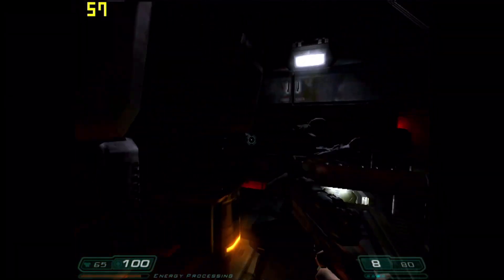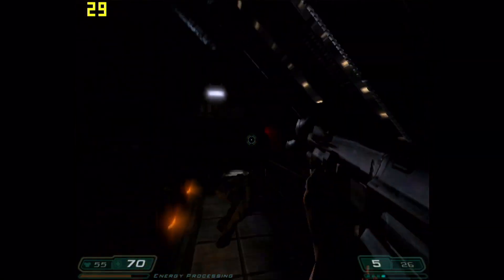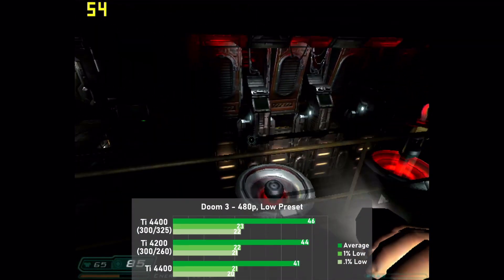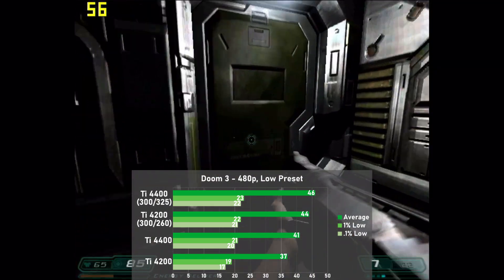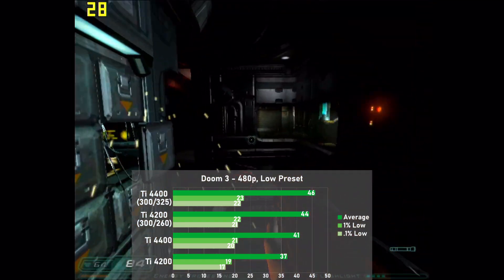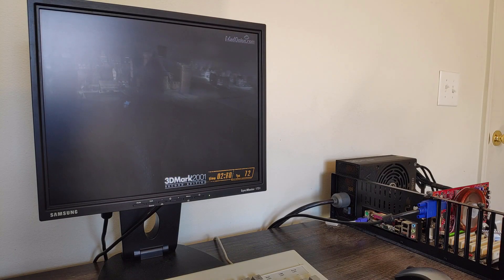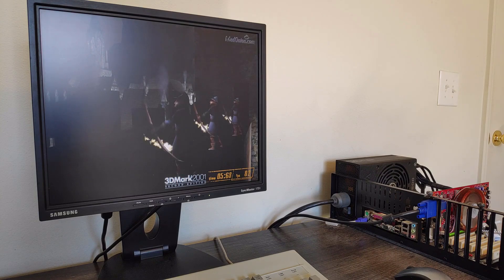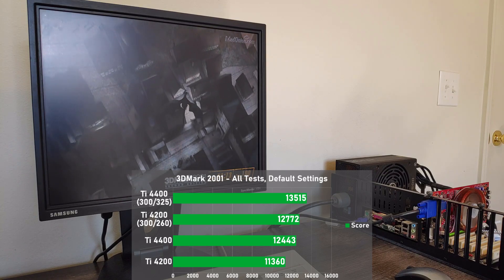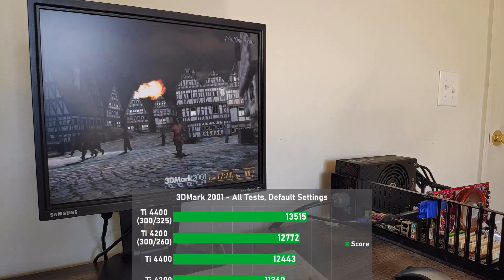Finally, we have Doom 3. Given this game was a bit of a system killer for its time, I just went for 480p with the low preset, as anything higher is pretty much a slideshow on these cards. I used the Demo 1 timedemo to get my numbers. Here the TI-4400 leads its lower-end counterpart by 11%, and this lead shrinks to just 5% under the overclocked settings. Overall the setups do fine in this game, but like every other test, the extra memory bandwidth of the overclocked 4400 hardly makes a difference worth mentioning. As an extra test, I tried a synthetic benchmark with 3DMark 2001 SE to see if we would start to see some scaling — but the results kind of speak for themselves. Running all tests with the default settings, stock the TI-4400 is 10% faster than its counterpart; when overclocked it's only 6% faster. So pretty much in line with our game testing.